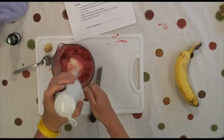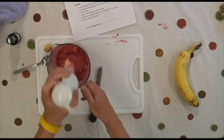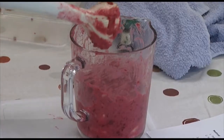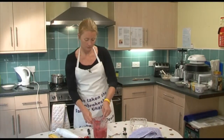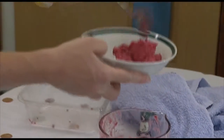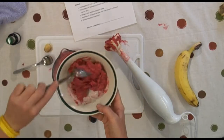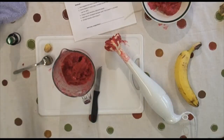And then you can, that's it, done. So serve it up into a bowl. And it really is just fantastic. And there it is, ready to enjoy on a really warm summer's afternoon.